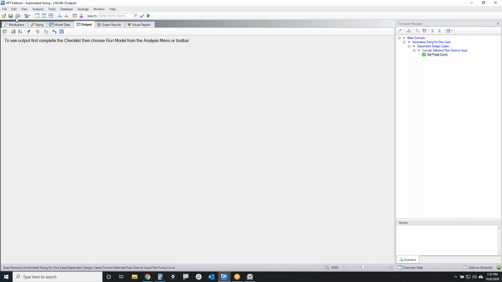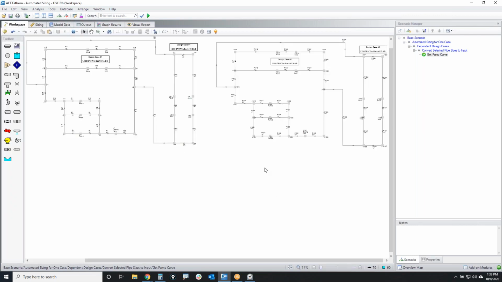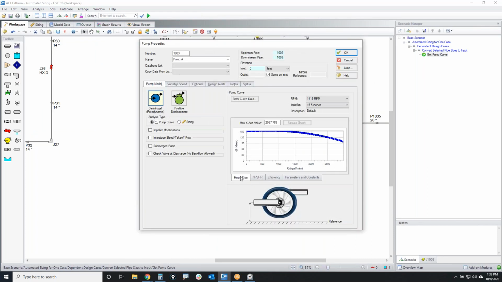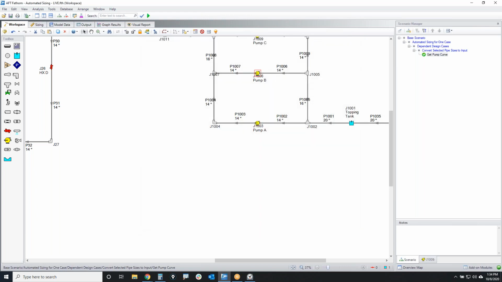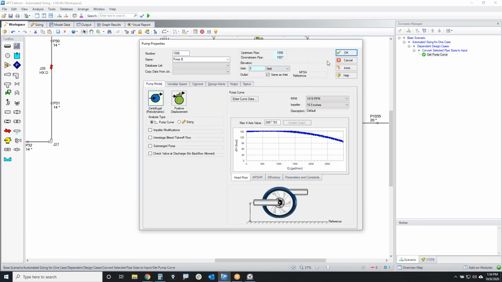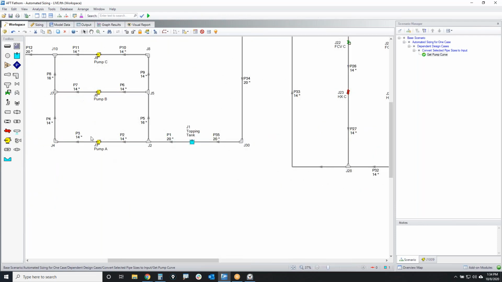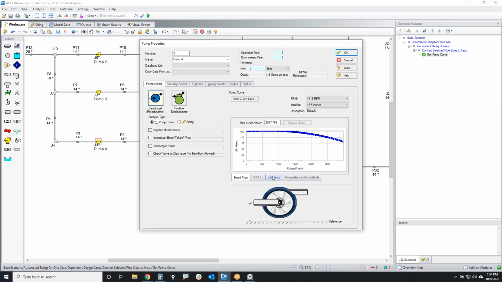And so now, if we go back to the workspace and zoom in, look at this. We now have our real pump curve, NPSH curve, and efficiency. So all of that data was brought in through the IQX file that I just imported. Super, super easy. This pump would be the same. All of the pumps are the same using that same pump curve. Same thing for this system. It's the same curve.